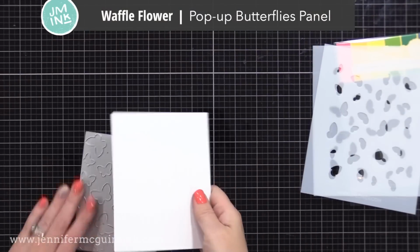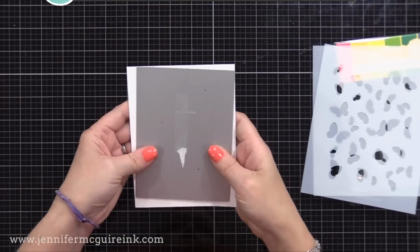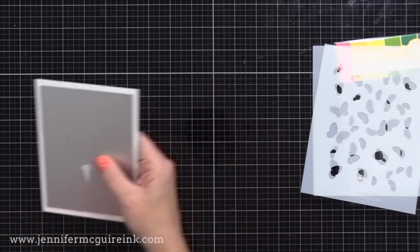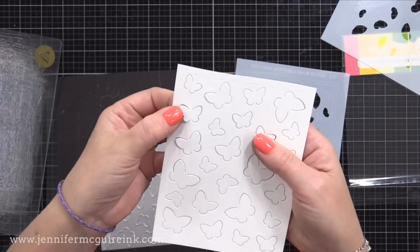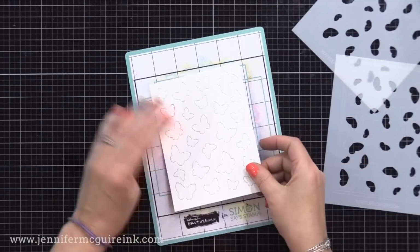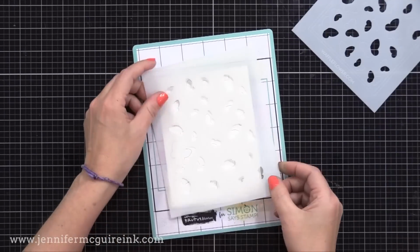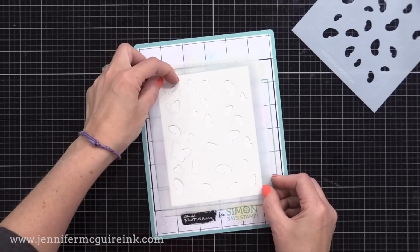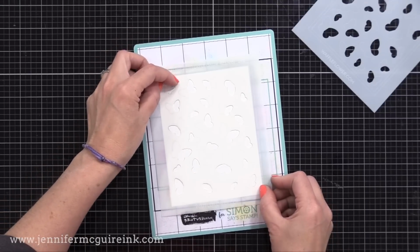All right, but for this first card, I'll again be using this background die and the stencils that coordinate. So using the pop-up butterflies panel die, I'm cutting from white cardstock. This cuts butterfly wings, but keeps the center connected so that the wings can kind of pop up, giving dimension. You'll see that in a moment. I'm placing that piece onto my sticky mat. This is another great use of the sticky mat. It's great for holding your paper and stencil in place as you ink over it.